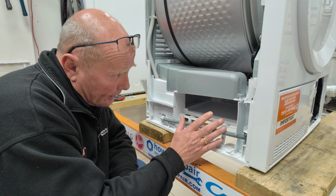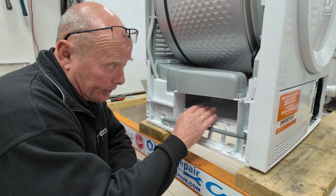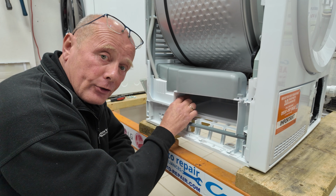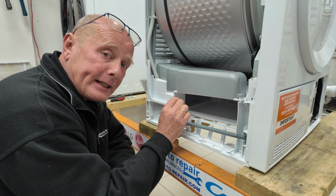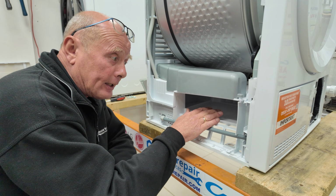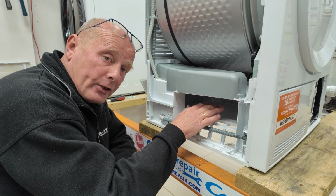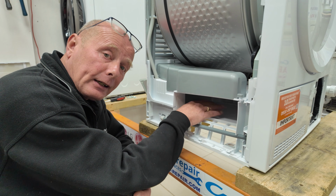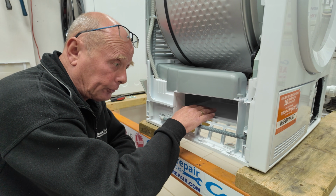Looking in through the side of the actual condenser, the condenser box is out of here. You'll notice down in the bottom there is a drain off hole that needs to be kept clear. Inside this compartment, this should be regular maintenance. Every 6 months or so, you want to just go in here with a damp sponge and try and clear out as much of the fluff as possible.